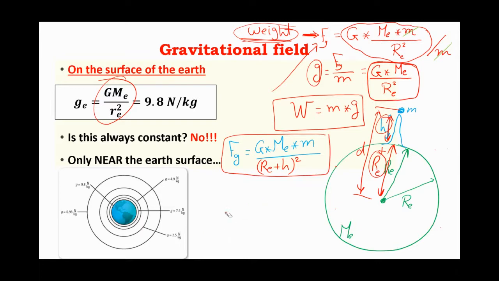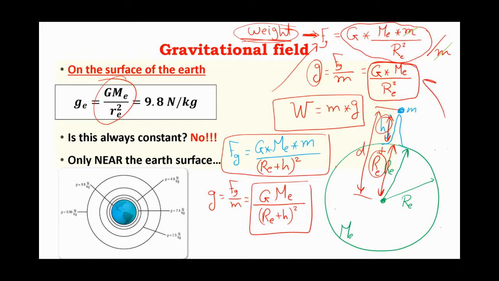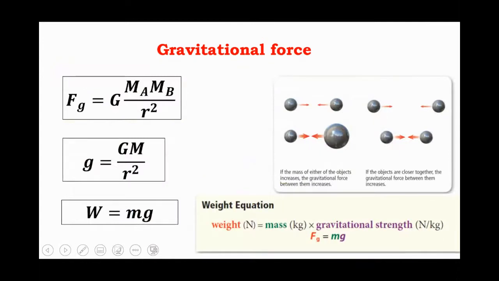What about the gravity acceleration at this position? The gravity acceleration equals Fg divided by m, which is G times the mass of the Earth divided by the distance (RE plus h) squared. Okay, so this is a formula. You don't need to memorize it, as long as you memorize the basic formula, this one and this one, so you can get the gravitational force and the gravity field, or the gravity acceleration, sorry, at any point. So these are the formulas here. You can look at it.